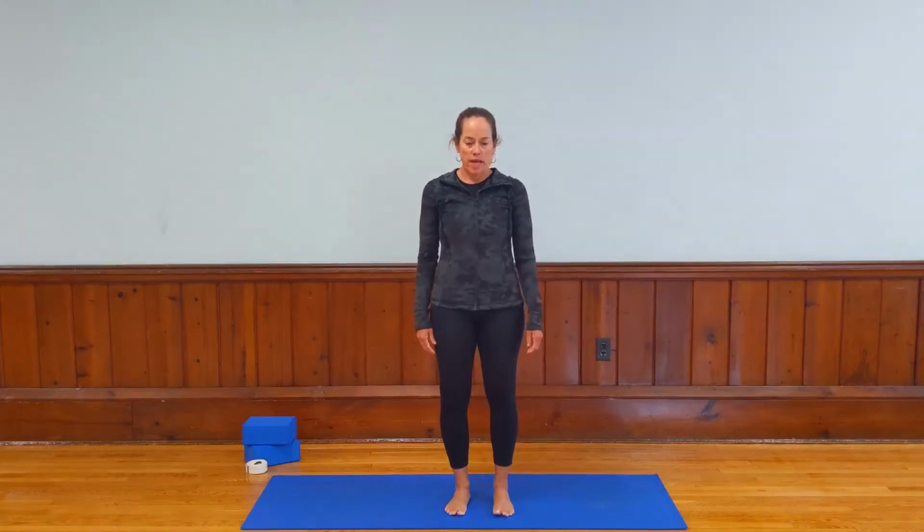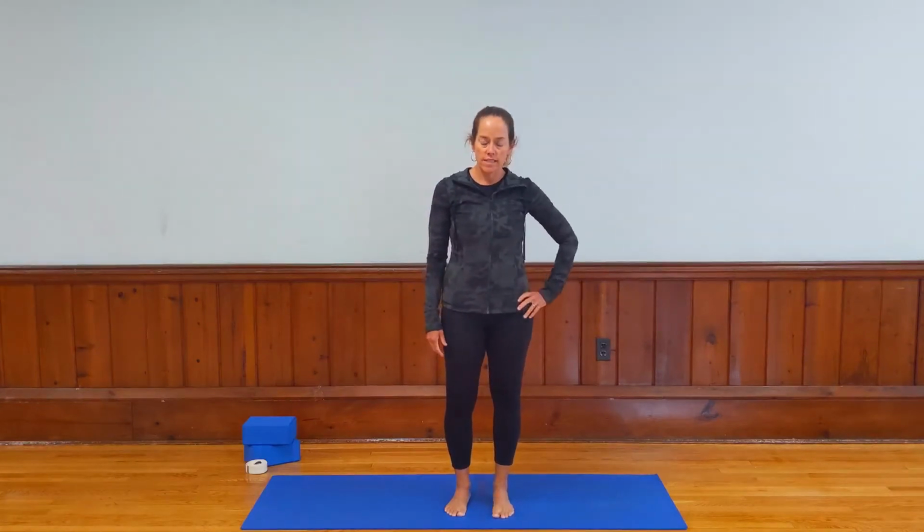Today's video will be a series of 12 yoga postures that in a 2016 peer-reviewed research article demonstrated that the subjects were able to reverse their osteoporosis or even prevent osteoporosis. So let's get started. The first pose we'll do is tree pose. This is a balance pose. We'll start on the right side.